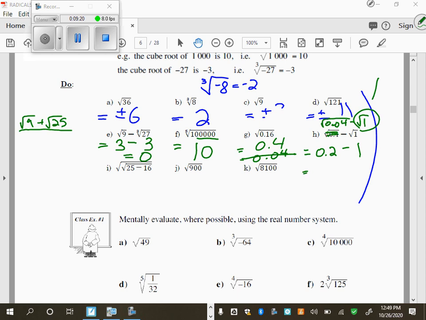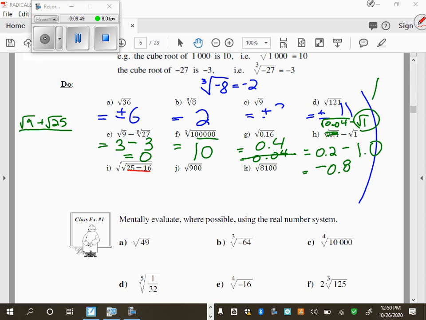Now this is a tough one without your calculator. Anybody know what decimal 2 subtract 1 is? Okay, let me say it this way. What's 2/10 subtract 10/10? Negative 8/10. Now that's a tough one. You're going to have to know how to do it without your calculator once. But even if you don't know how to do it, you'll get 75% of your marks by getting these 2 answers. Okay? So negative 8/10.